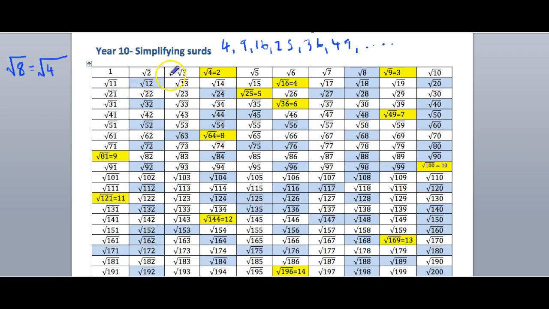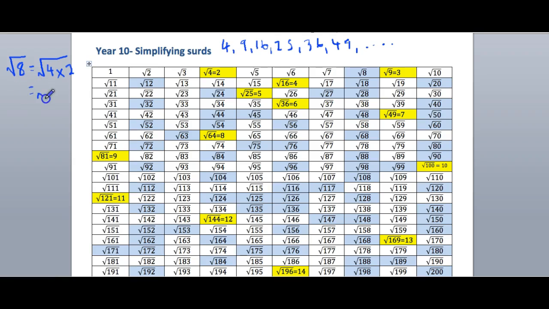On your test, and this has been done in the past because it's usually tech free for surds, I see students, the first thing they do is write those perfect squares. You don't need to, but it's easier, especially if you've got a bigger number, you can say, which one of these numbers goes into it. So 8 is 4 times something. What do we multiply 4 by to get to 8? We multiply it by 2.